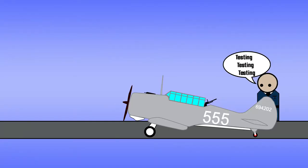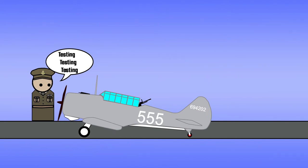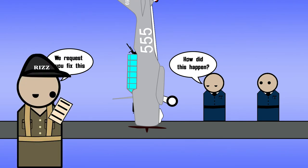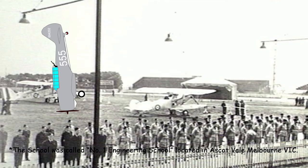Interesting story. The CAC ordered and tested an NA-16 in August of 1937, then gave the plane to the RAAF for training purposes. Then the RAAF requested for the CAC to repair several problems with the plane. And later, what looks like a back and forth with the plane between the RAAF and the CAC, the RAAF pretty much just said, forget it, we'll wait for the Wirraways to be built. By late 1938, they pretty much gave the plane to an engineering school in Ascot Valley in Melbourne.